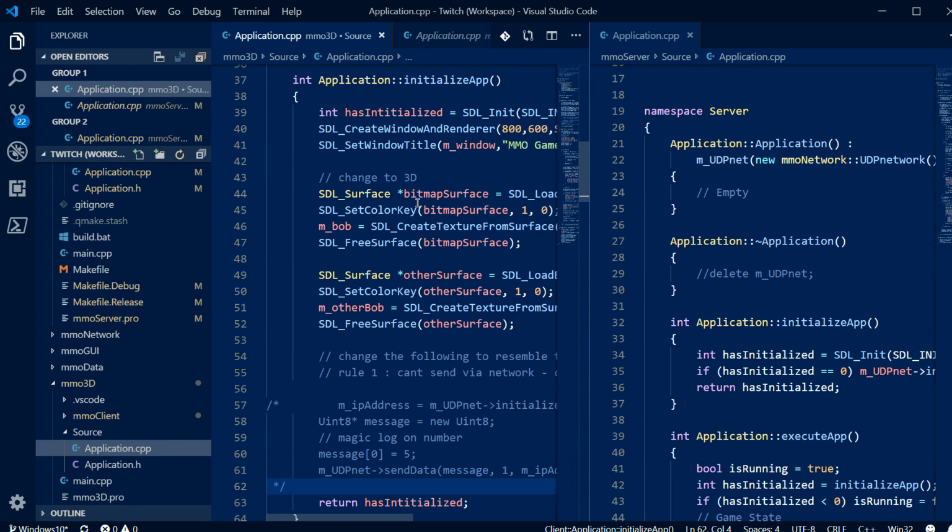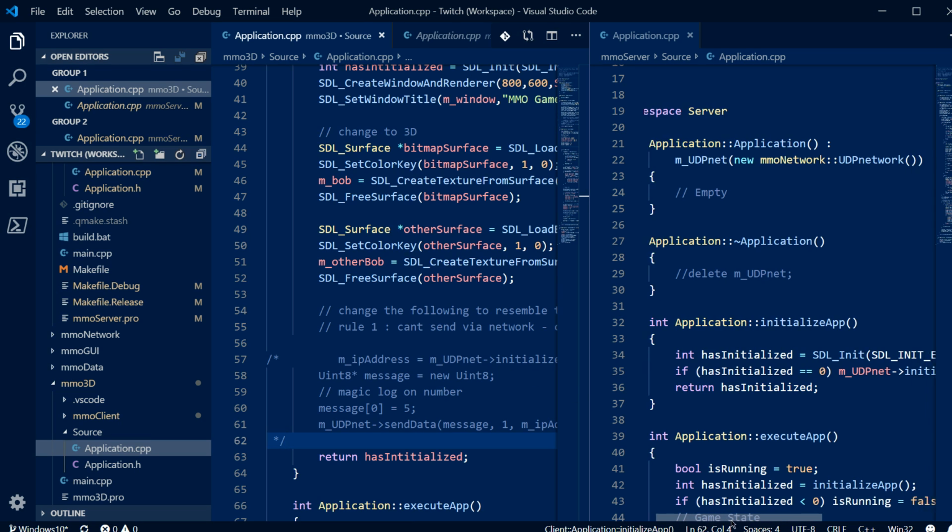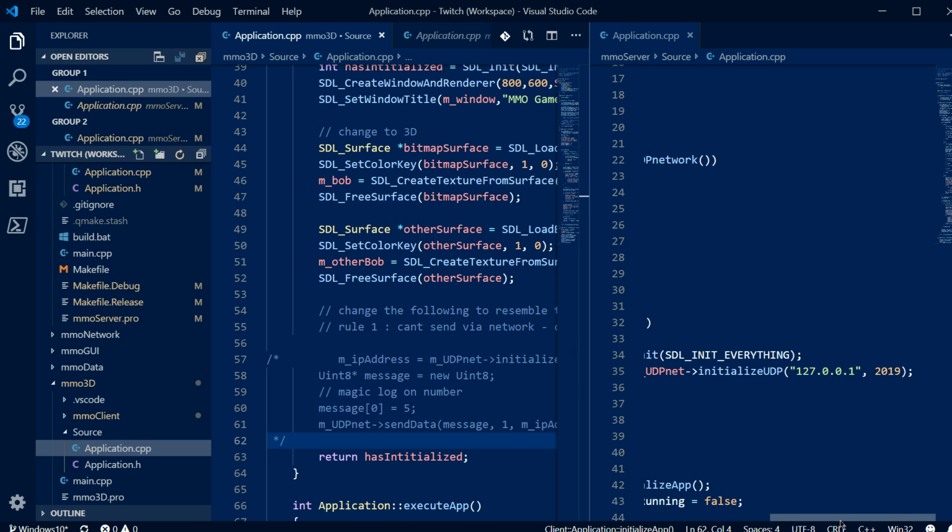The what? Don't we already have these lines? If has initialized equals 0 MUDP-net. But it says on it who it wants to receive from, not who it wants to receive to.